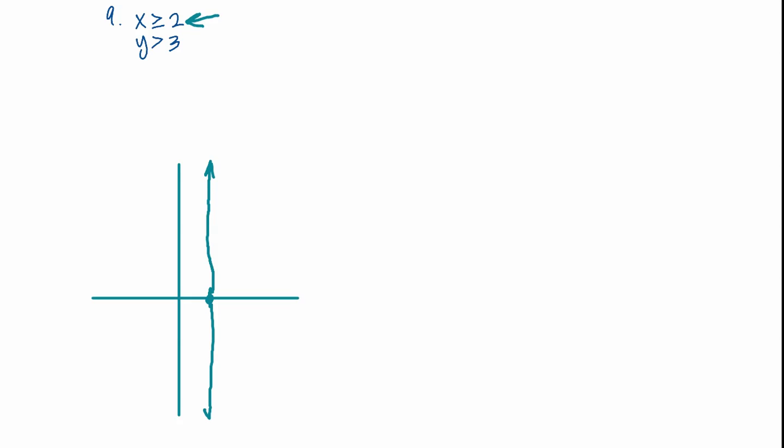All the points on this line have an x point of 2. Now I need to make the x's that are greater than that, which is going to shade over here. Another way that we can see that is with a test point. A test point can be any point that you pick, anywhere on the graph. I try to pick things that are clearly on one side of the boundary line or the other. This one's pretty clear over here.